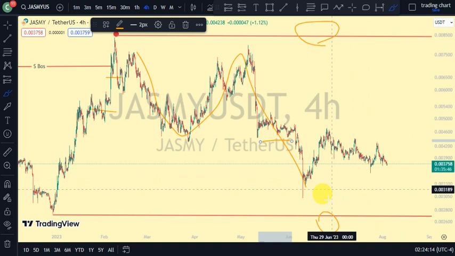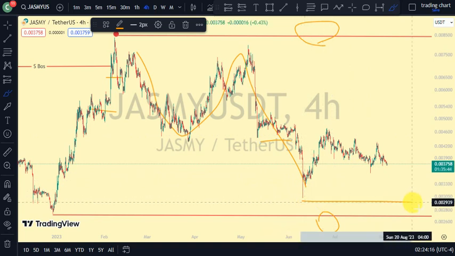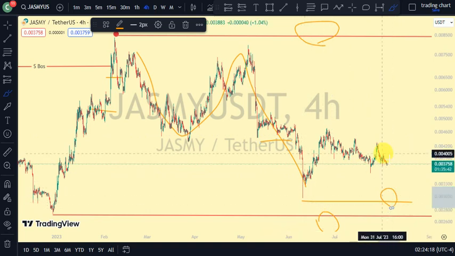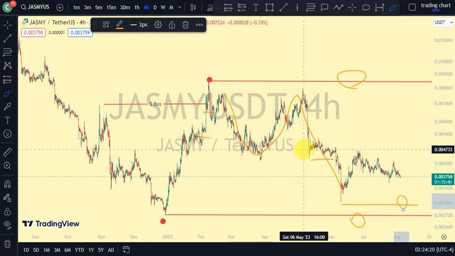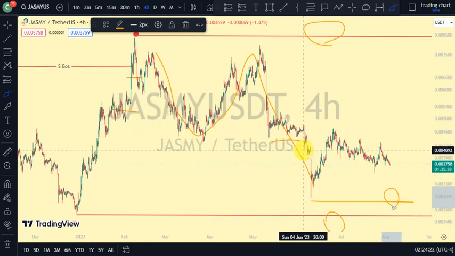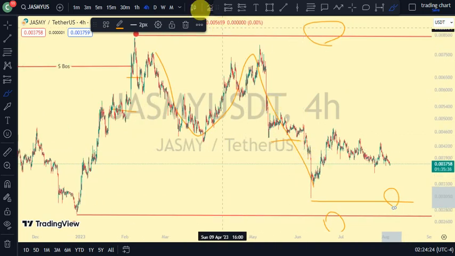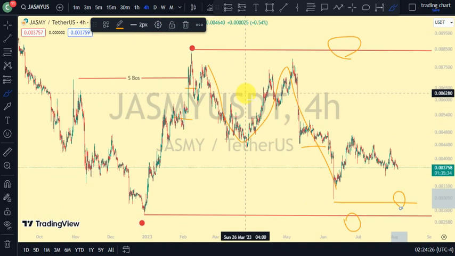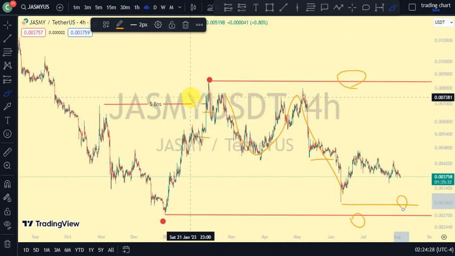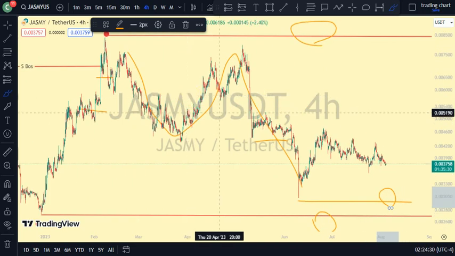But guys, watch this. If we should see price take out this lower swing, let's not be surprised that price is ready to change direction on our 4-hour time frame. Price is ready to change direction on our daily time frame because the most recent break of structure we saw on our daily time frame was a break of structure to the upside.